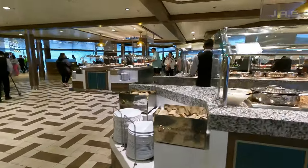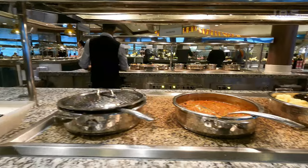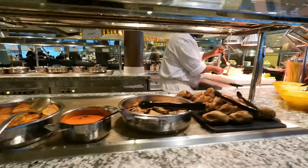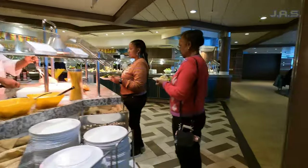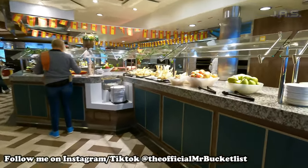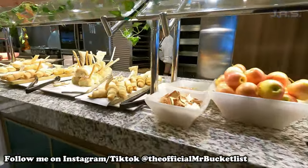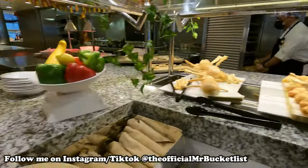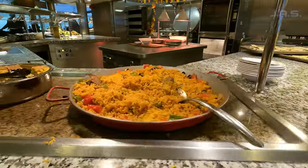But other than that, usually this place is bumper to bumper traffic, people bumping into each other and just so hard to get a seat, and people hold the seats beside the window. There was one time I came here during breakfast where there were so few seats that I literally almost had to sit outside. I sat right beside the window in the very back, and there was a guy sitting outside because there were just no more seats left. And sitting outside on an Alaska cruise on a sea day when the ship is just flying by and all that wind, I felt so bad for that guy. But that's how crowded this ship was.